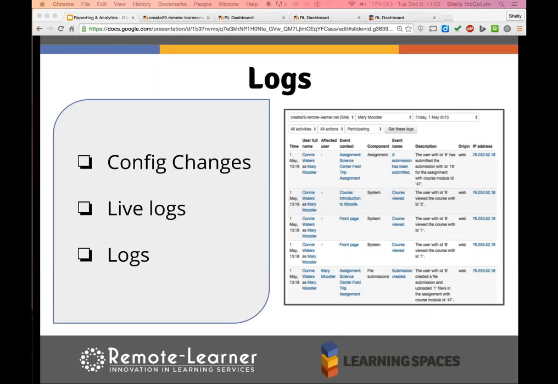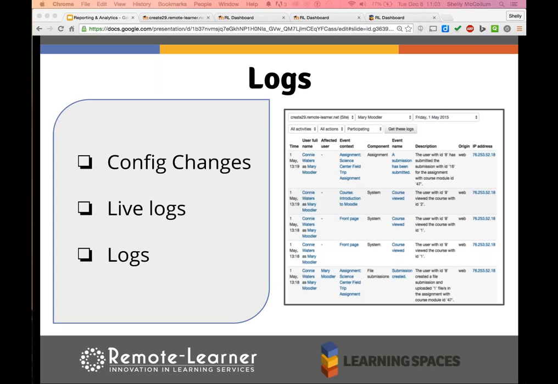So let's start off with what is standard to the Moodle LMS platform. We have a couple of types of reports that are standard in Moodle, and the first one that we're going to talk about is the logs. Logs are going to be a method by which you can track every action that takes place on your server. And in version 2.7, the Moodle LMS actually changed its logging system so that it is a much more comprehensive logging system. So if you were coming from an older version of Moodle, then you may not be used to all of the options that are currently available to you.